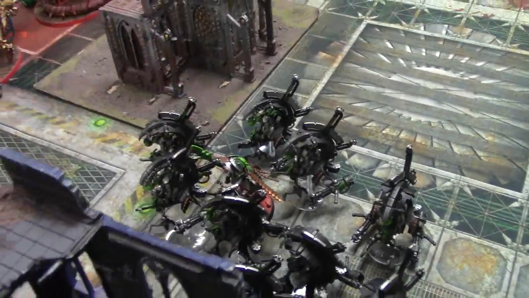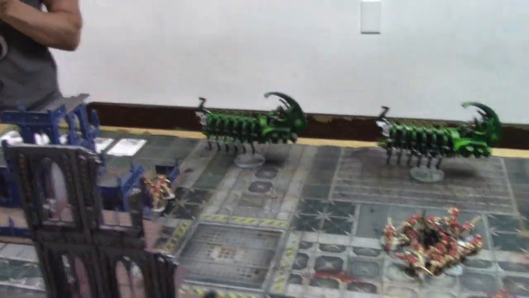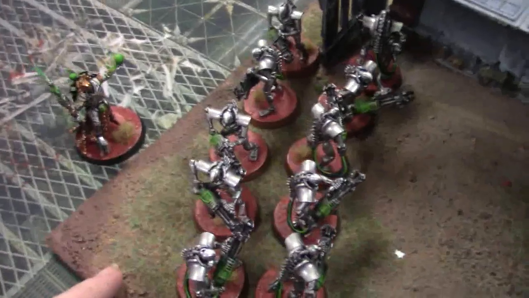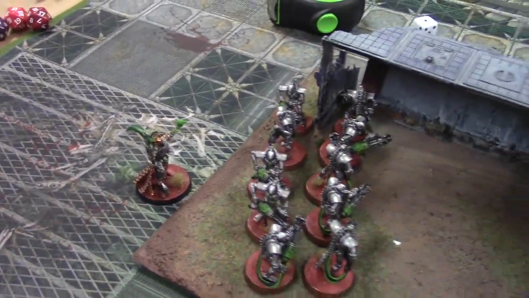The Cryptek advanced. Over here, he moved here and gained back a wound. That one's back at full wounds, and that one's at 12 wounds. Over here, these guys moved up, and that's pretty much it. And he got his ball back.